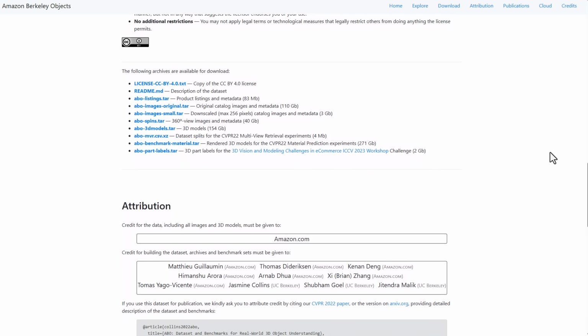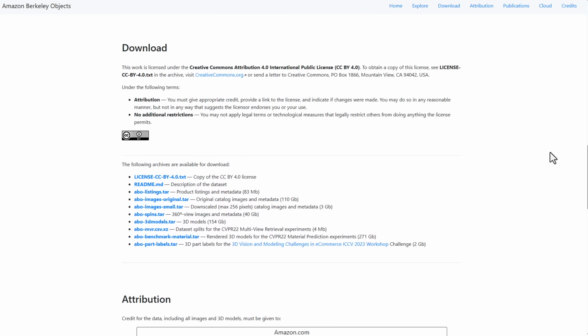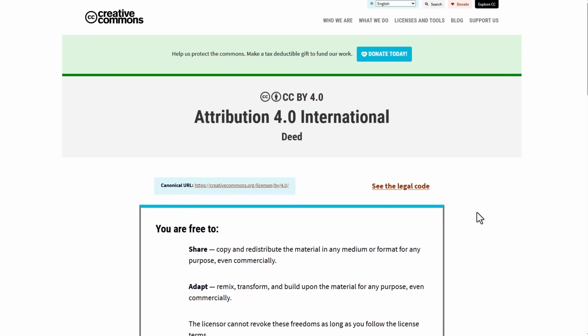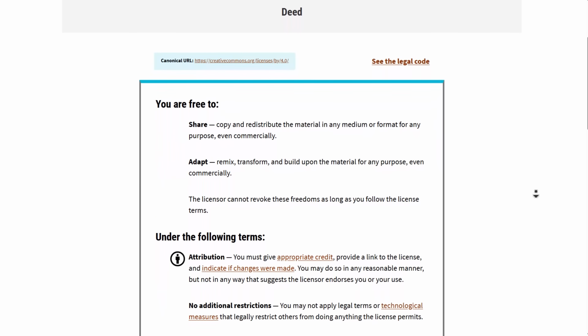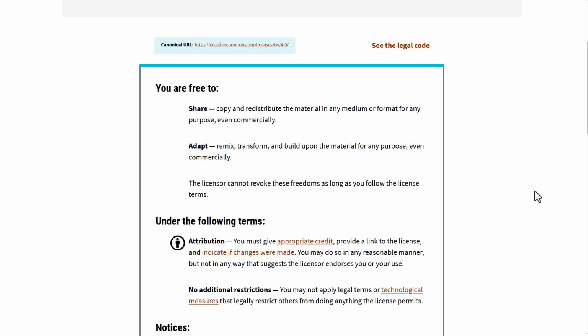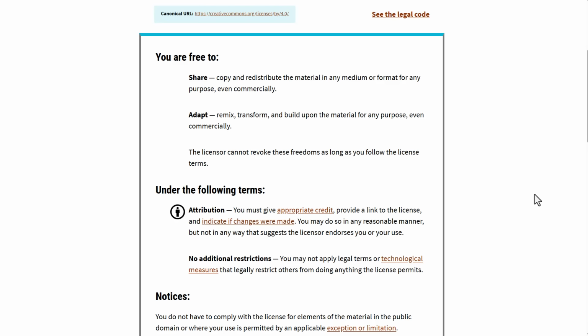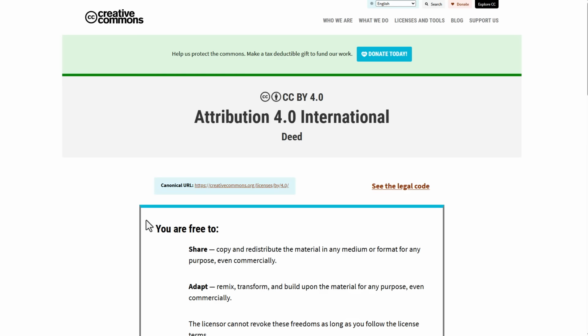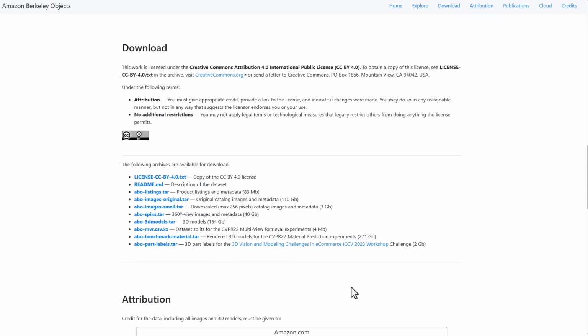For those who are thinking about licensing, this currently offers the Creative Commons Attribution 4.0 International Public License, which gives you the right to use this literally anywhere. And if you come through to read the deets, you'll notice that you are free to share, which means that you can copy and redistribute the material in any medium or form for any purpose, even commercial. At the same time, you are also free to adapt, which means that you can remix, transform, and build upon the material for any purpose, even commercially. At the end of the day, if you use anything from here, you just have to give the appropriate credit. That's all. But other than that, you have access to a truckload of stuff.